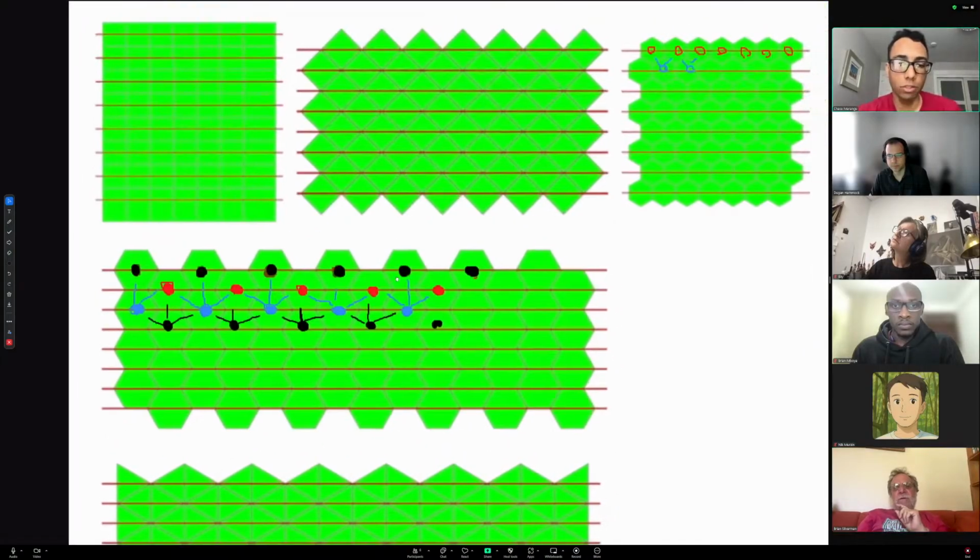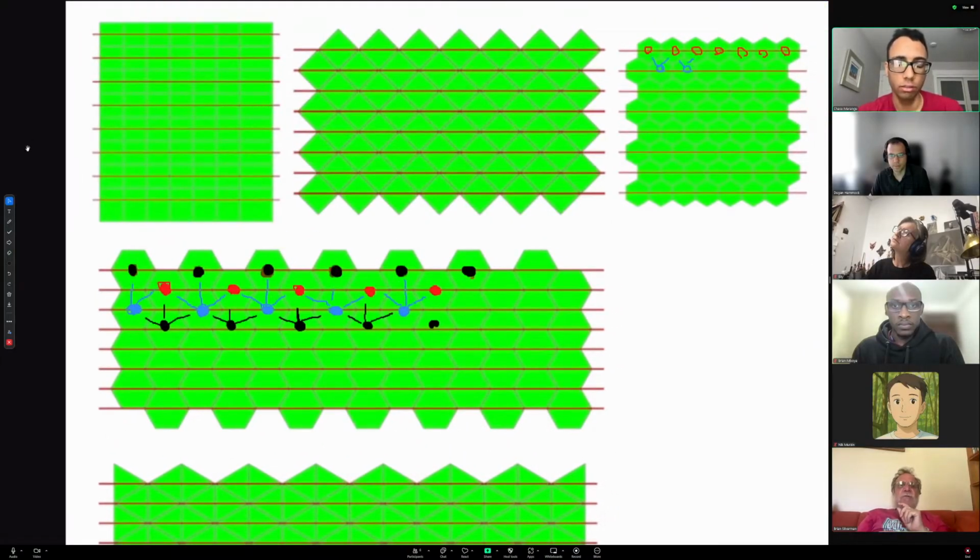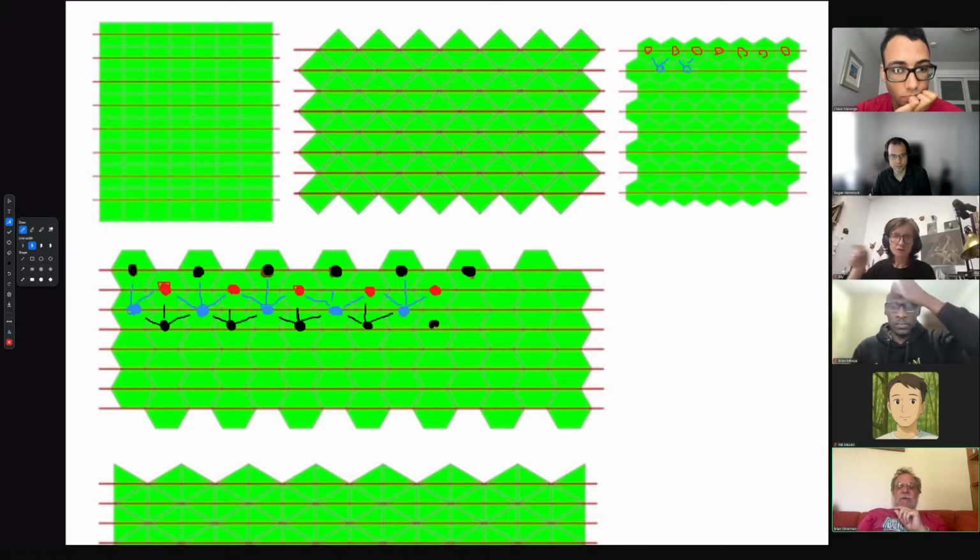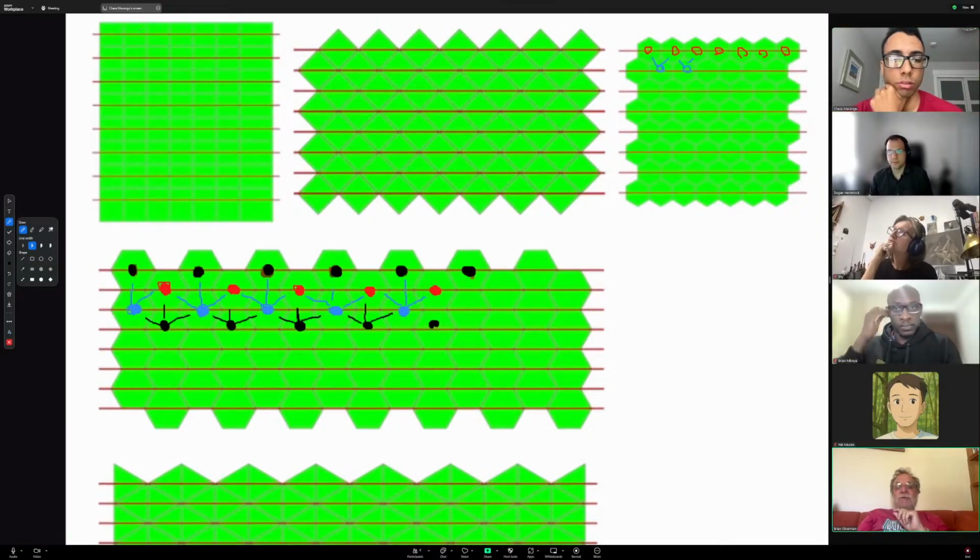Does that correspond to the same thing, do you think? Oh, you mean the diagonal square grid? No, just the regular square grid. And what you do in the regular square grid, on even numbered steps, you update the even numbered cells, and on odd numbered steps, you update the odd numbered cells. It seems to me that that may end up being the same thing, just drawn differently.